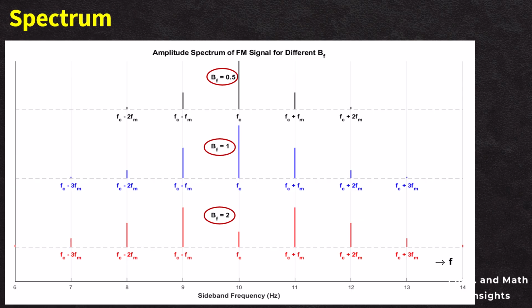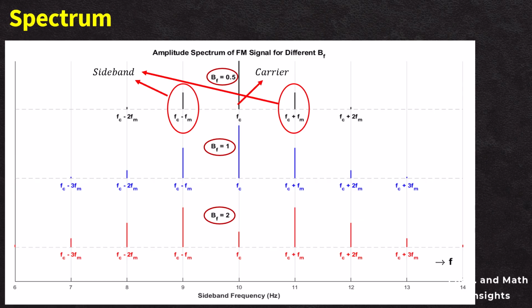In this figure, fm is decreased to increase β while keeping Δf constant. For plot 1, when β is equal to 0.5, only a few spectral components, the carrier and the first order sidebands fc ± fm, are significant. It resembles the amplitude modulation spectrum with two main sidebands. The narrow bandwidth, equal to 2fm, is suitable for voice communication. Most of the power is concentrated in the carrier and the nearest sidebands. Narrowband frequency modulation occurs when β is less than 1. In this case, it is equal to 0.5.